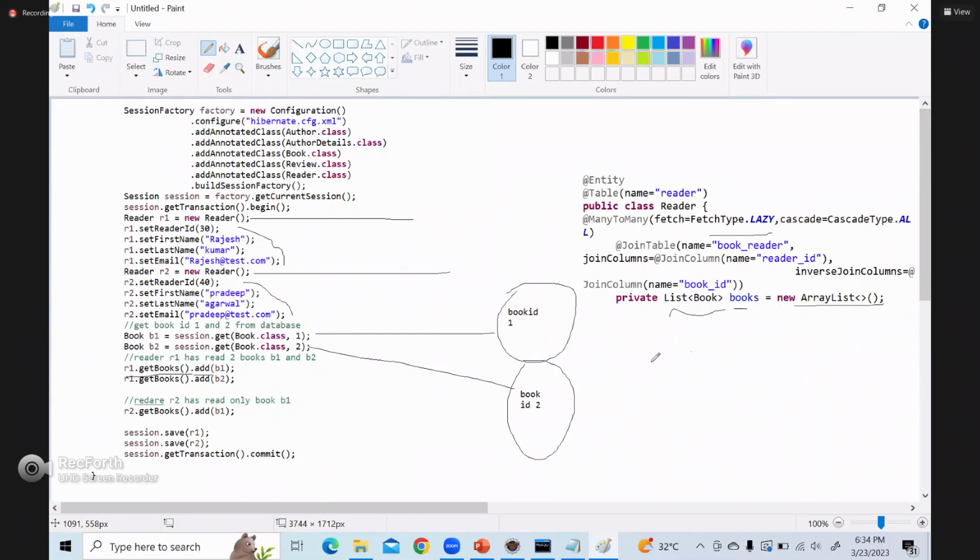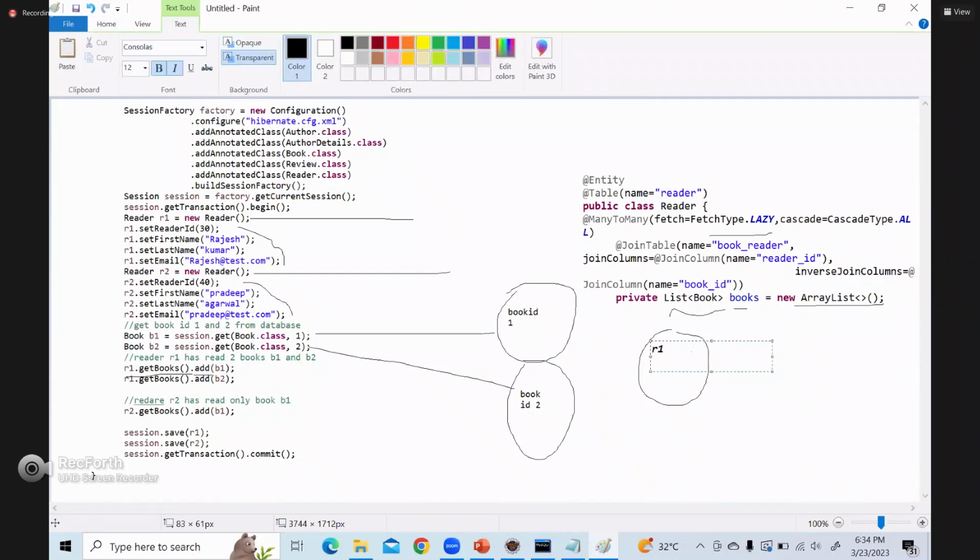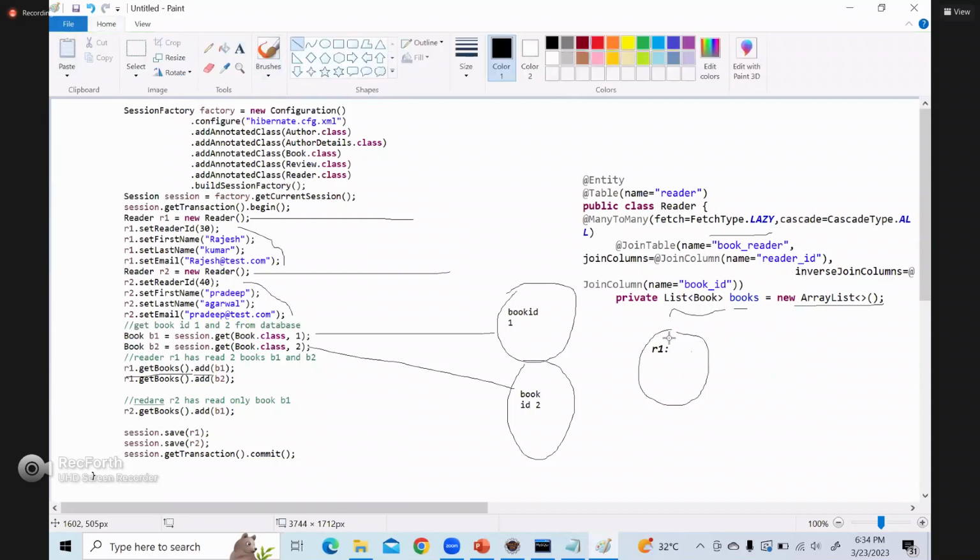So now this reader, now I'm creating a reader object r1, and that r1 is associated with a list of two books actually. List of two books.